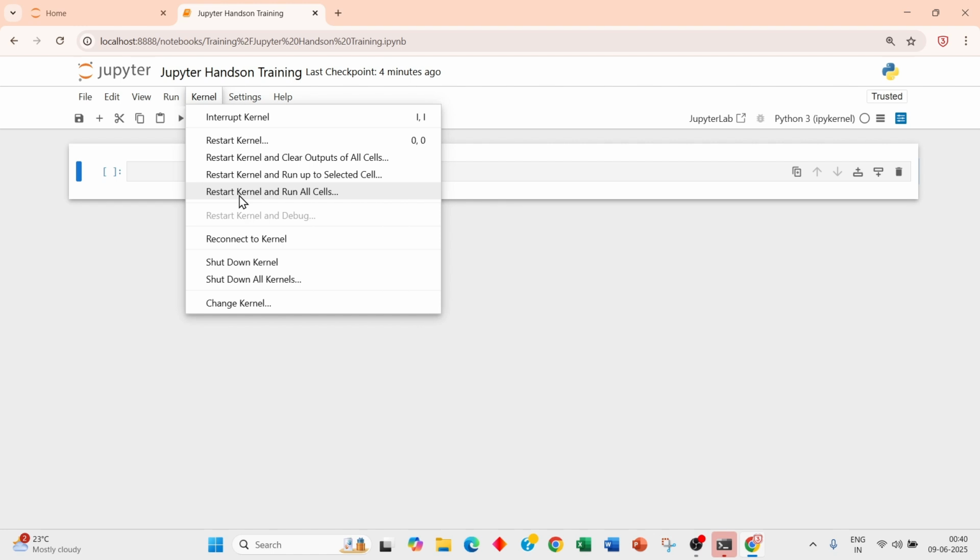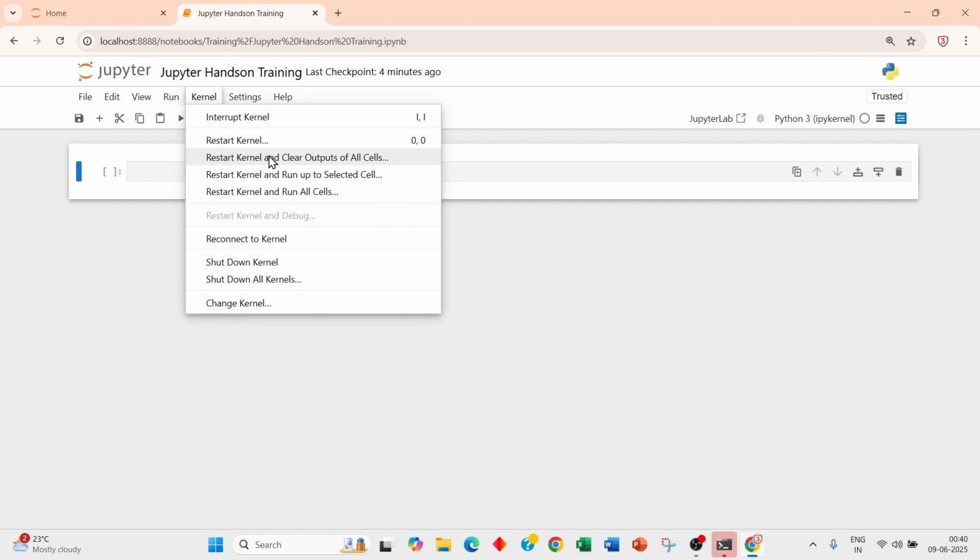And it also gives you the flexibility to run the code from the selected cell, or to clear the output of all cells. So you restart the kernel, and if you have executed code, and there are some plots and graphs, everything will get restarted and all the output will be deleted.